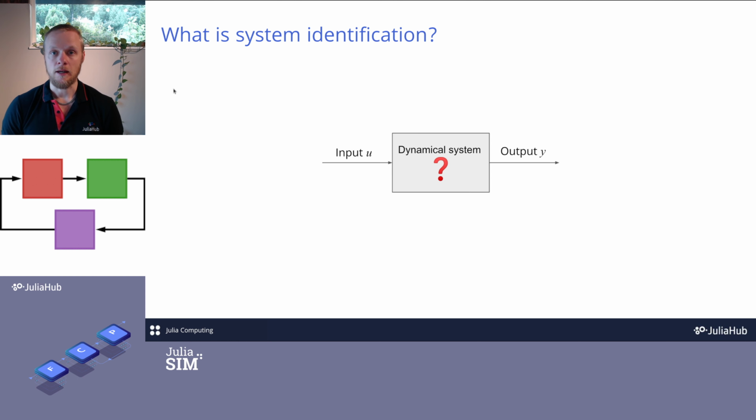And typically I will use the letter U to denote an input and the letter Y to denote measured output. An interesting thing to point out here is that this dynamical system typically has some form of state comprised of several state variables, but that is not something we can observe. Instead, we observe or measure some kind of output. We might be able to measure some state variables, but they are still corrupted by noise. So there is still a clear distinction between the state and the output.